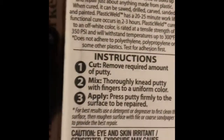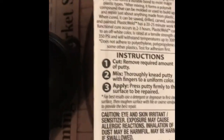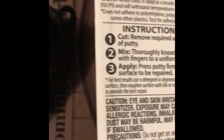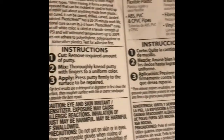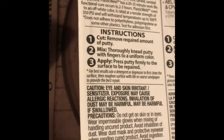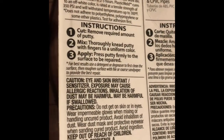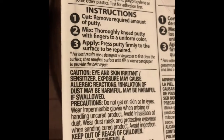So I follow the instructions — I took it out of the plastic and I just use a pair of sharp scissors after I popped it out to cut out the amount I need. It's like in this plastic roll, so I just took the top off, took the amount I needed, laid it down, cut the thin amount of plastic off, and this is mixed thoroughly, then creating that uniform color — so it's gray and blue.